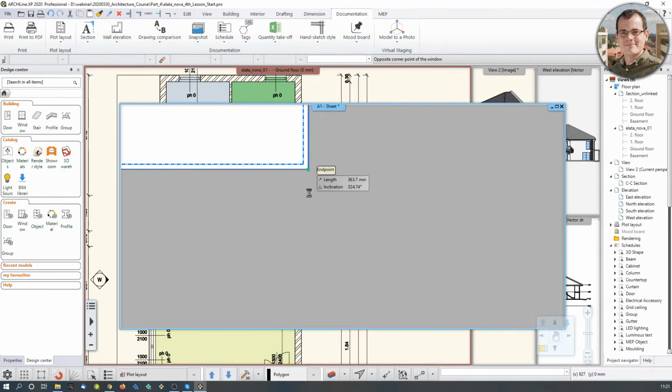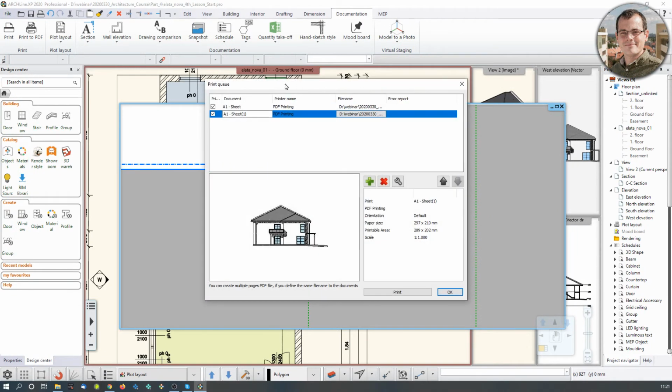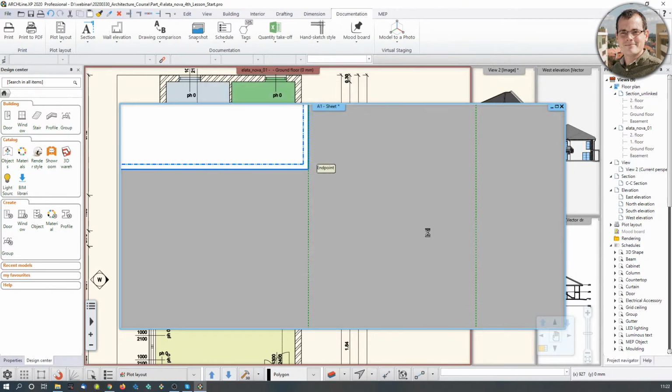There we go. And don't forget that this still hasn't taken care of the scale, so I have to do that like this. Center the plot, and I think we are all good. Yes, it looks good, so hit apply. And now I have the 2 pages, so I'm ready to go. Obviously I could have additional pages, but that would just be rinse and repeat, so I'm just going to hit print.